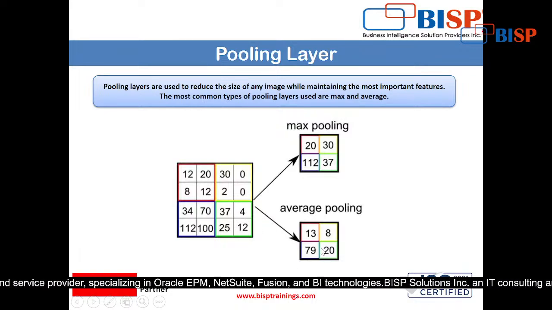Now look at this: the pooling layer is used to reduce the size of any image while maintaining the most important features. Let me give you a very simple example. There is an image of a person standing, wearing a blue shirt and blue pants, and the person is of average height.